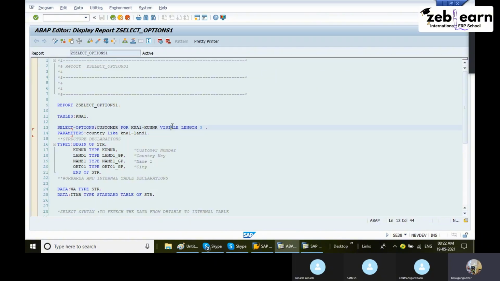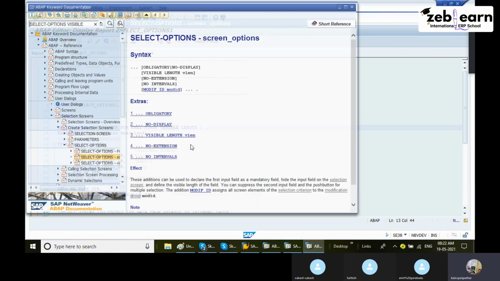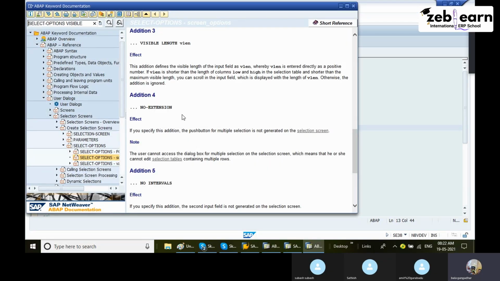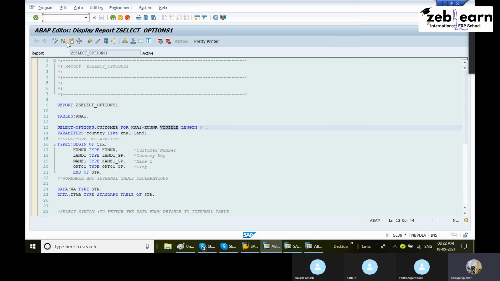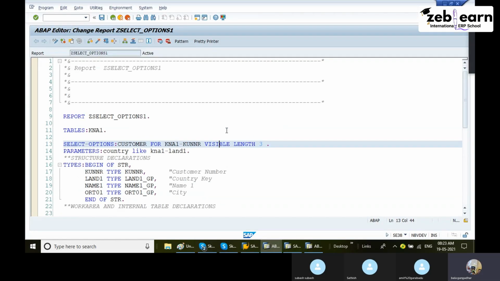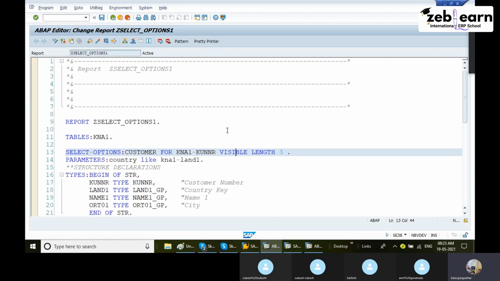Visible length, you can press here once again. Next is no extension, the fourth option. Instead of visible length, I am just changing it to no extension.